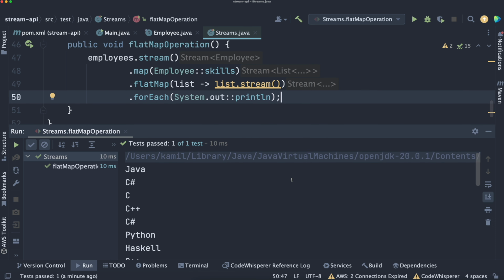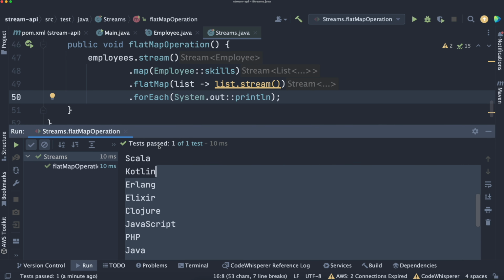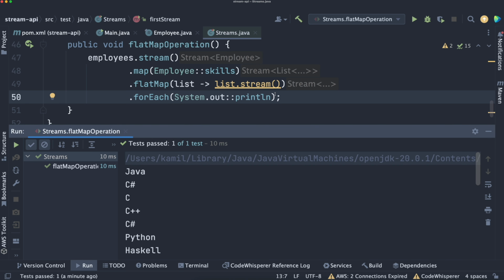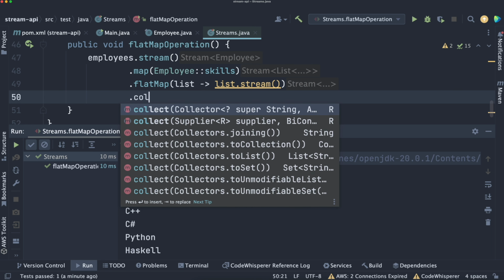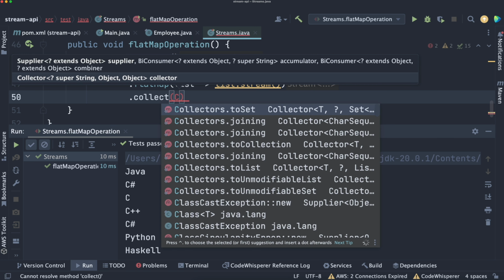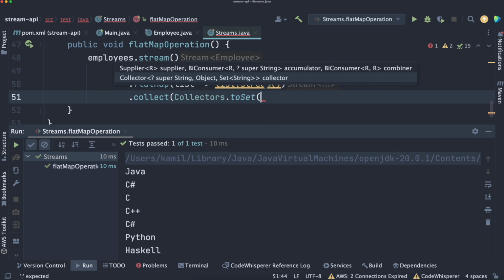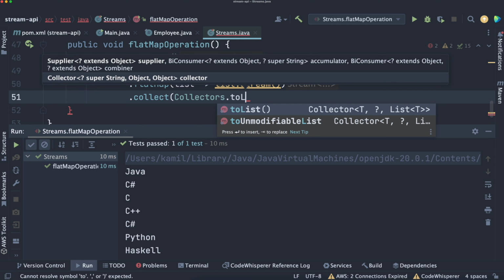But now instead of printing it all out, I want all this data to be added to a list. I can use a collect method. So as a last operation, a terminal operation, I use collect, and now Collectors, and not toSet, but toList.